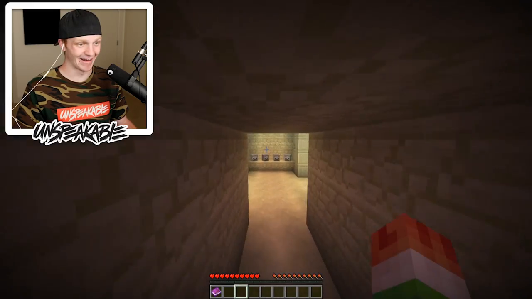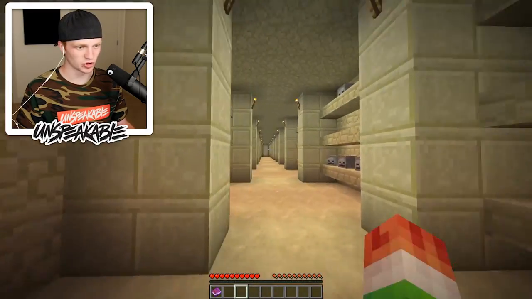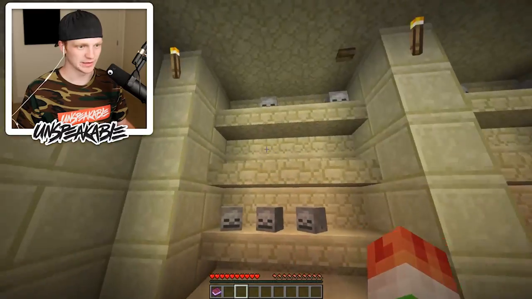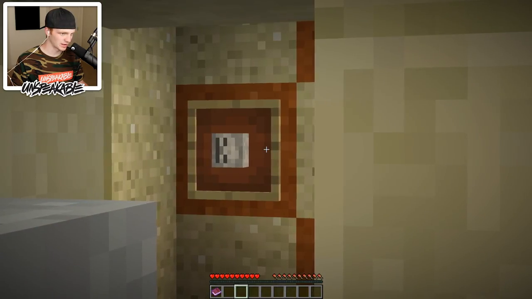All right, what is this? Oh, my gosh. What the heck is this? Is it just two giant long hallways of nothing but skeleton skulls? It's like we're in catacombs or something. This is crazy. Oh, wait, there's a button. What'd that do? Okay, so I guess that's a key to the puzzle.